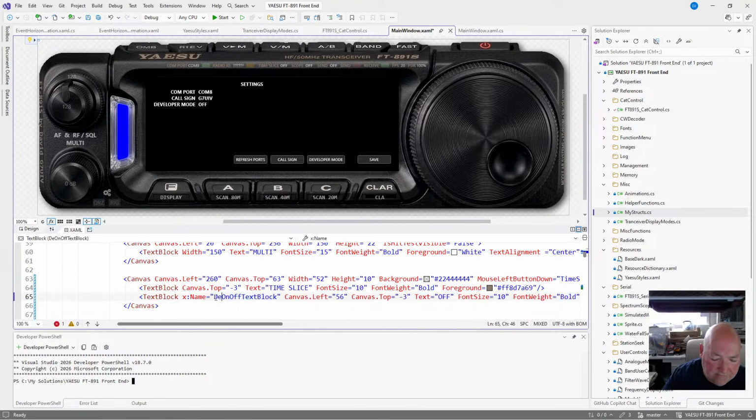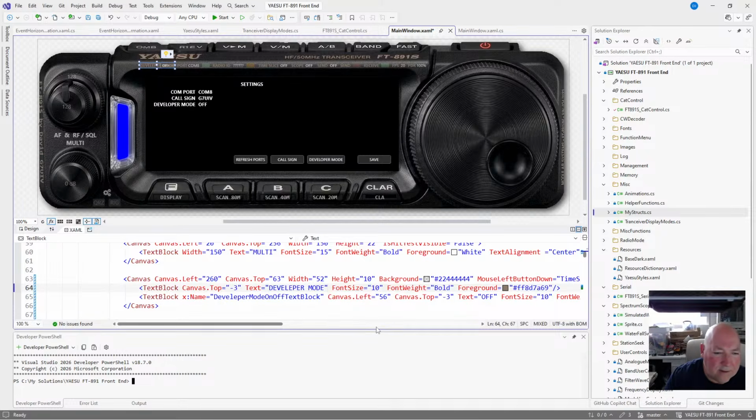so developer mode on off text block. Right, dev mode. I might have just put dev mode.